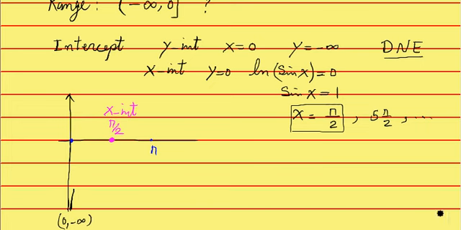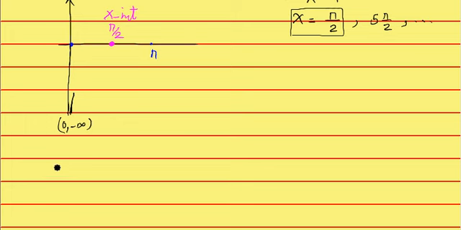Now we go ahead and investigate the concept of symmetry. Do we have any kind of symmetry? Well, let's remind ourselves what the function was. y is equal to logarithm of sine of x. Here, if you change x to minus x, the sine is going to become the negative of what it was, and if the logarithm was defined the first time around, it's not going to be defined after you change x to minus x.